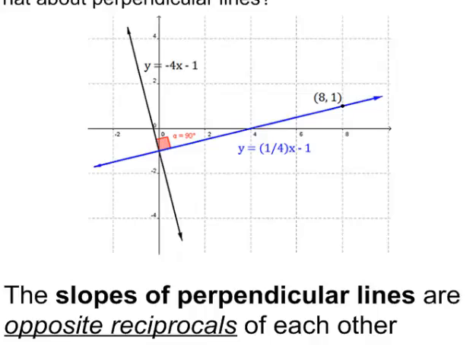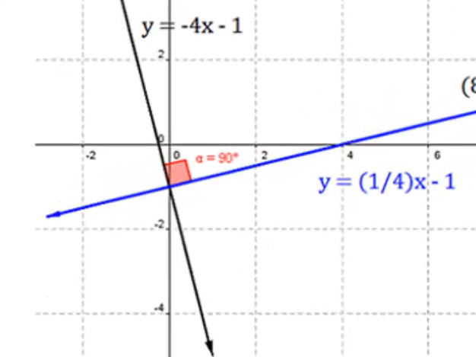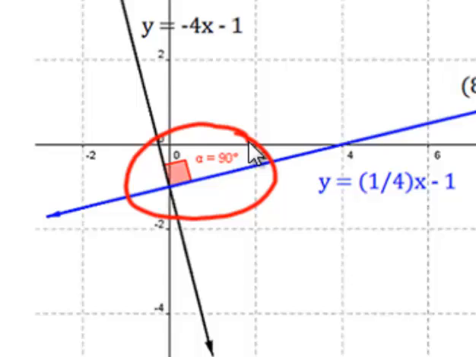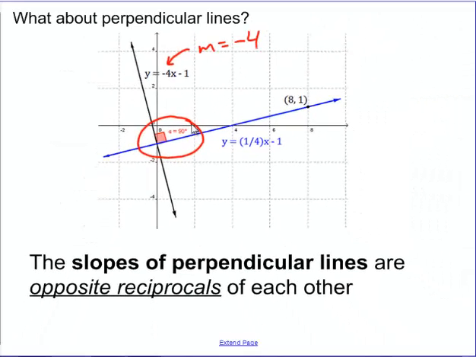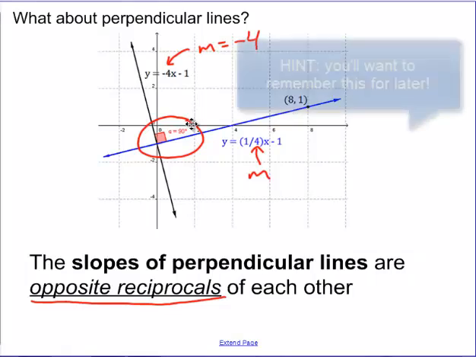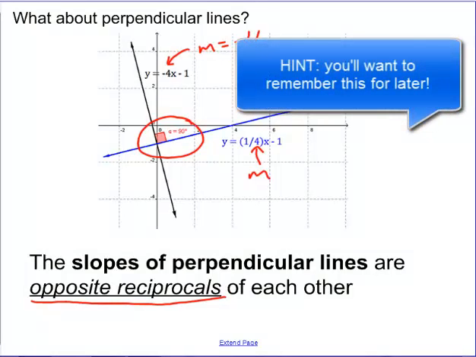Perpendicular lines are a little trickier. We know perpendicular means they're going to intersect to form a 90-degree angle. As you look right here, we see that these two lines, the black and the blue line, cross to form a 90-degree angle. If you know anything about slope-intercept form, you can see that I have a slope of -4 and that I have a slope of 1/4. And so that tells us the tricky part about perpendicular lines. The slopes of perpendicular lines are opposite reciprocals. If one is positive, the other is negative, and then we're flipping the fraction to get a reciprocal. So that's a good, quick background knowledge check on parallel and perpendicular lines.